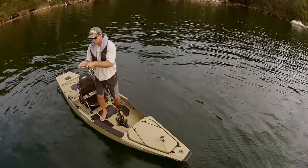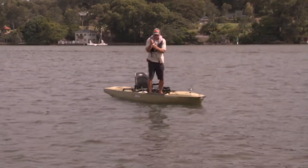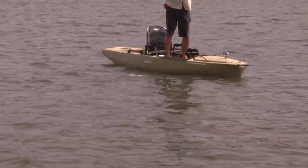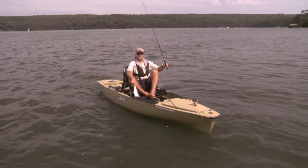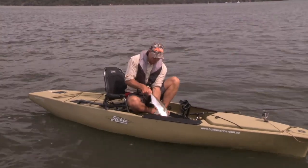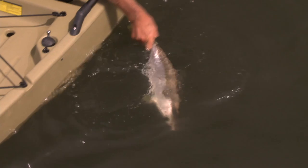I'm working him up — get me closer. There's colour! Come on, buddy. It's a king! After all, a little king. It wasn't as big as I thought. Well, after all that, not a monster like I thought it might be — still a handsome little kingfish. They're a beautiful fish. I definitely hooked a tailor on this soft plastic, not quite sure if this guy came up and stole the soft plastic off him. Whatever the case, I ended up going from a tailor to a kingfish. Away you go.